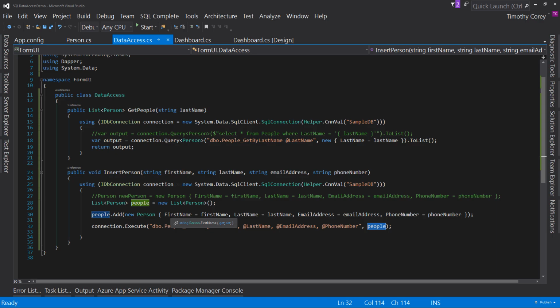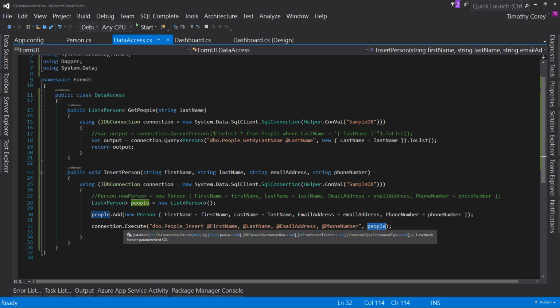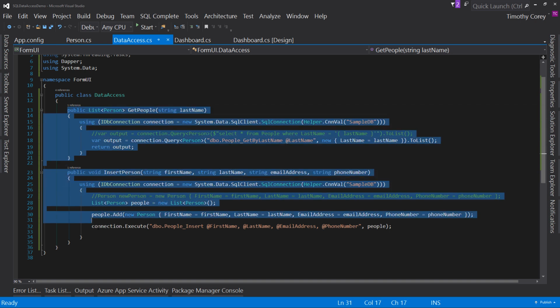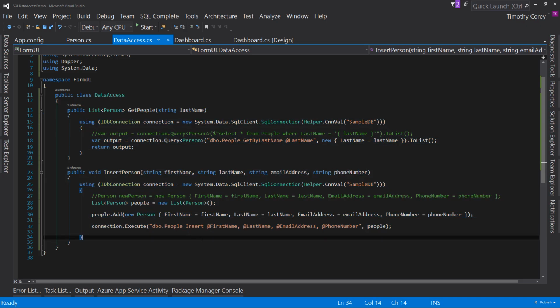This could also work for updates. It's the same call. It's just whatever your stored procedure does that makes it an update versus add versus delete. So really, that's all there is to reading and writing from SQL Server. It's pretty simple. This, including the code comments that I made, is all the code you need to talk to a SQL Server, get information out of it, and then put information into it as well.